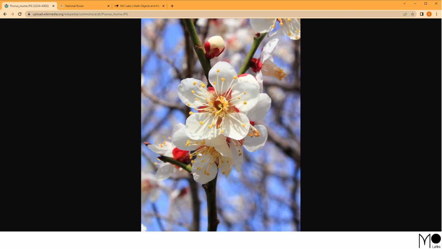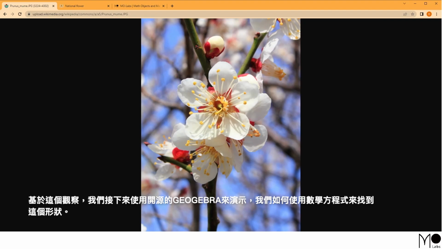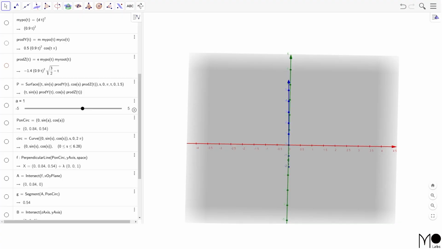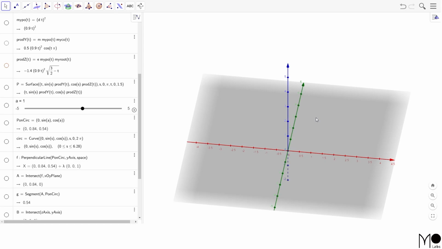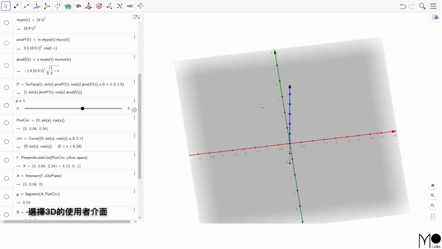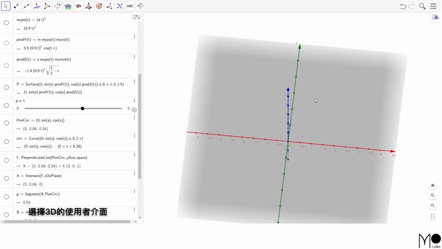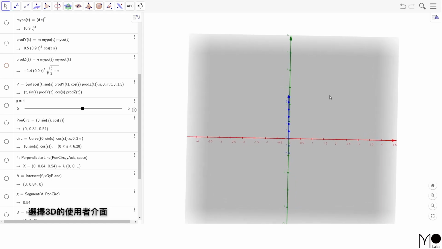The tool I'm going to use is called GeoGebra. You can find it freely on the internet on geogebra.org. I use the classic version, so you go to geogebra.org/classic. There you can download it or use it directly on the internet. So here's the interface. On the right side you see a 3D coordinate system now. The standard would be that it comes up with a 2-dimensional system, but you can change it to a 3-dimensional one in the interface.